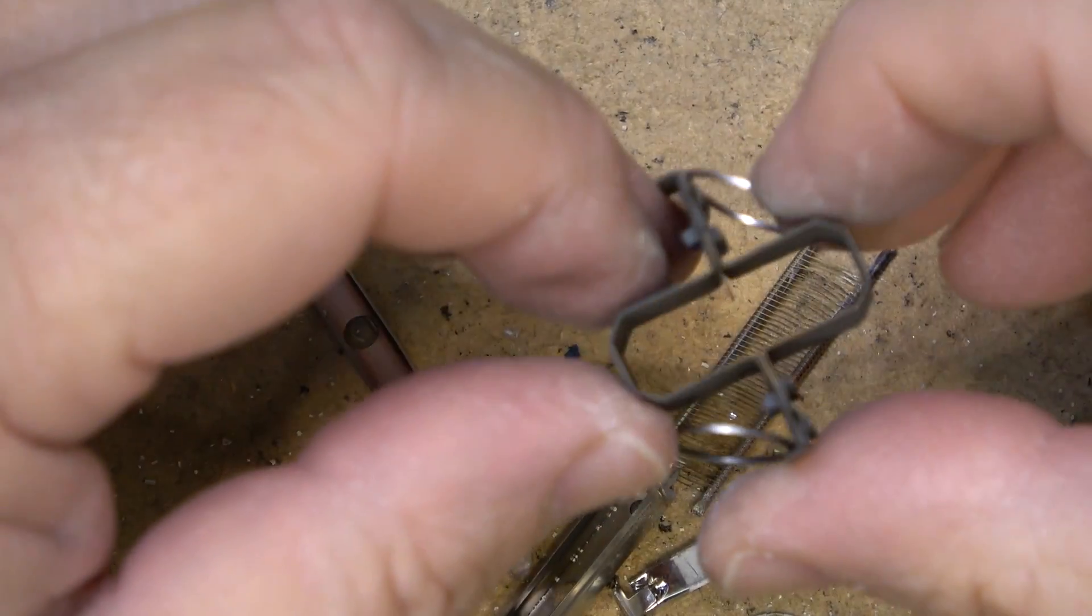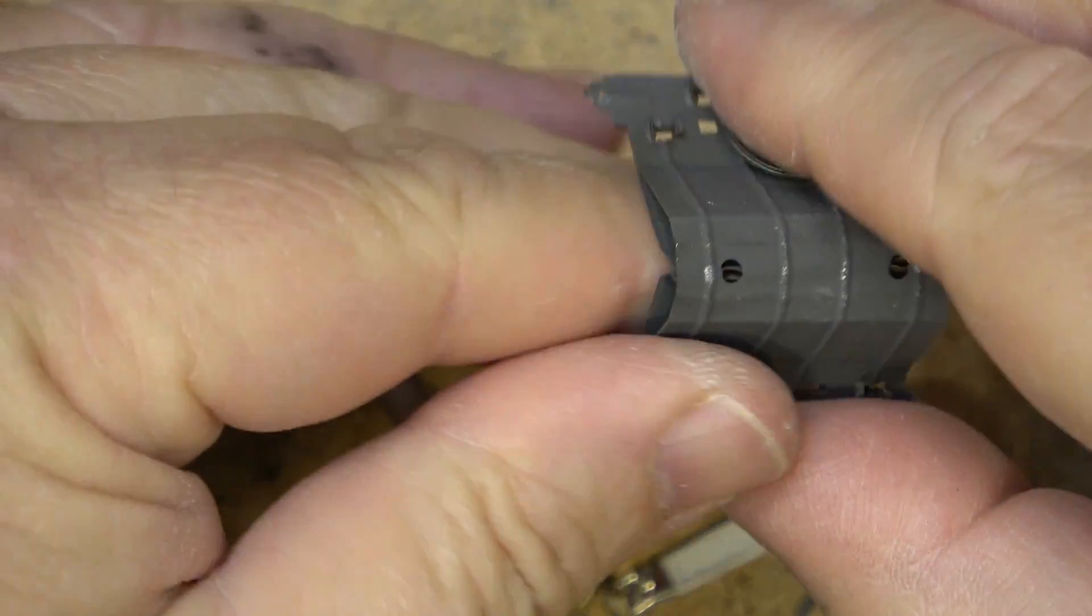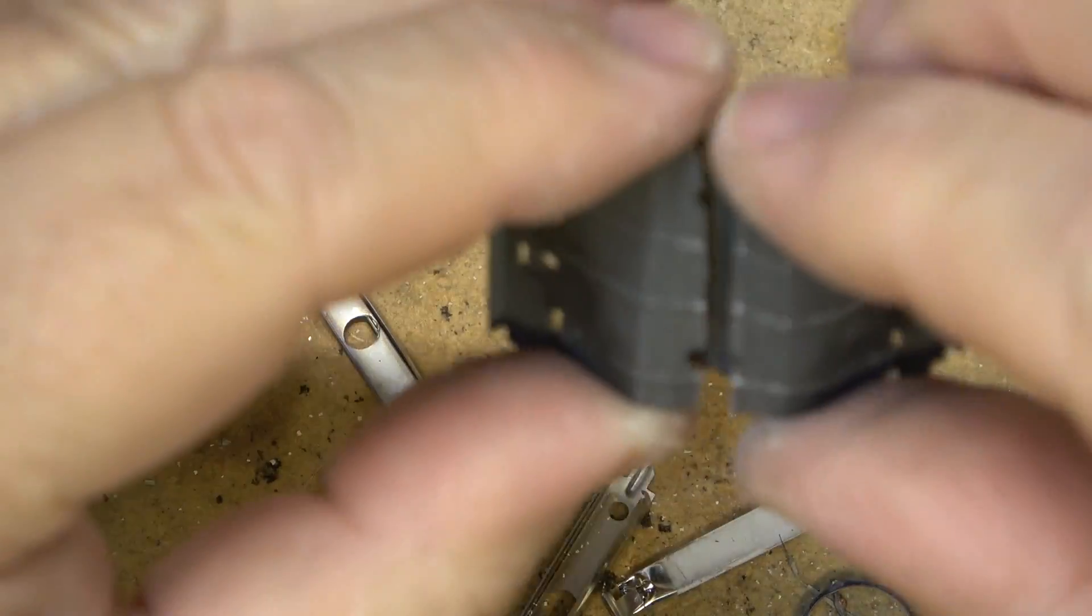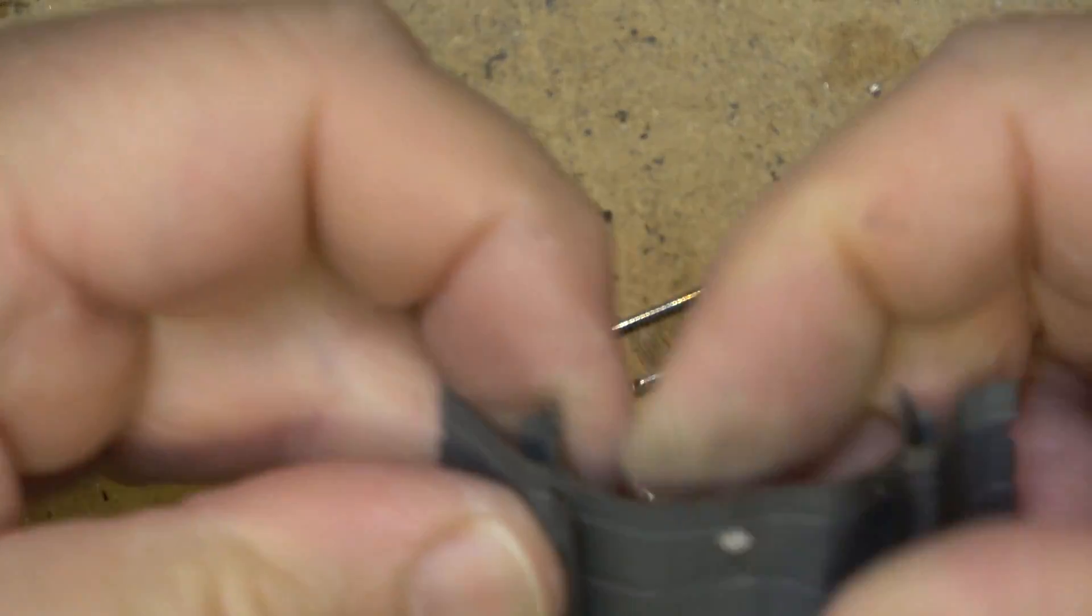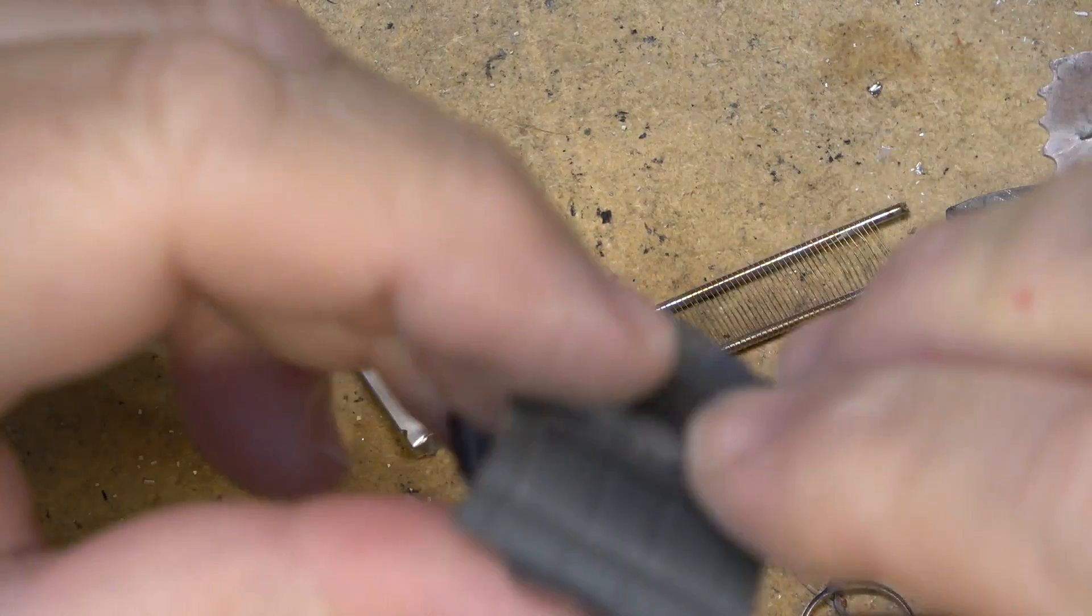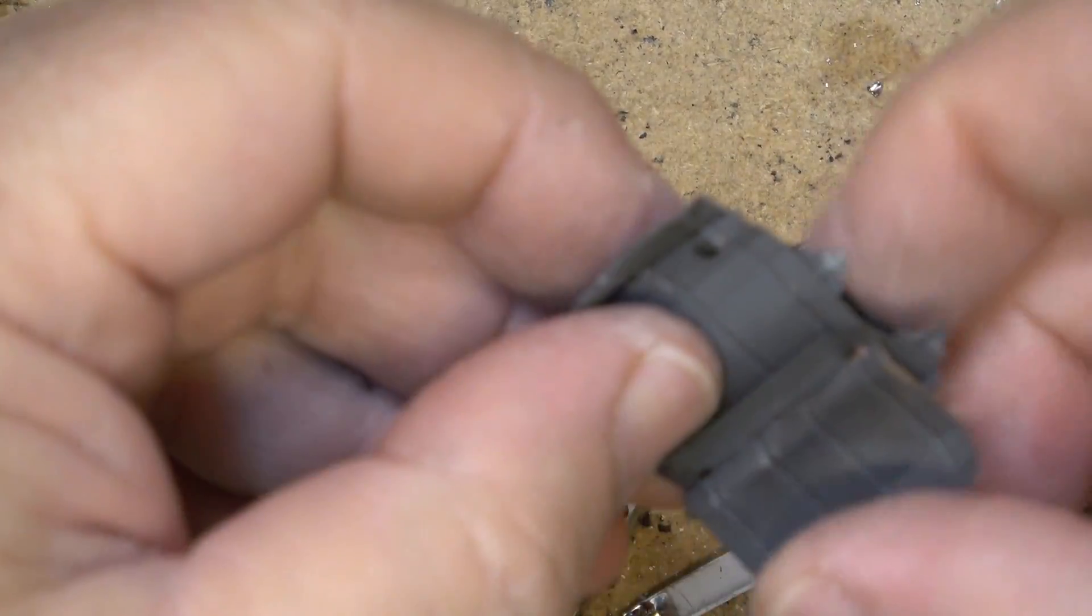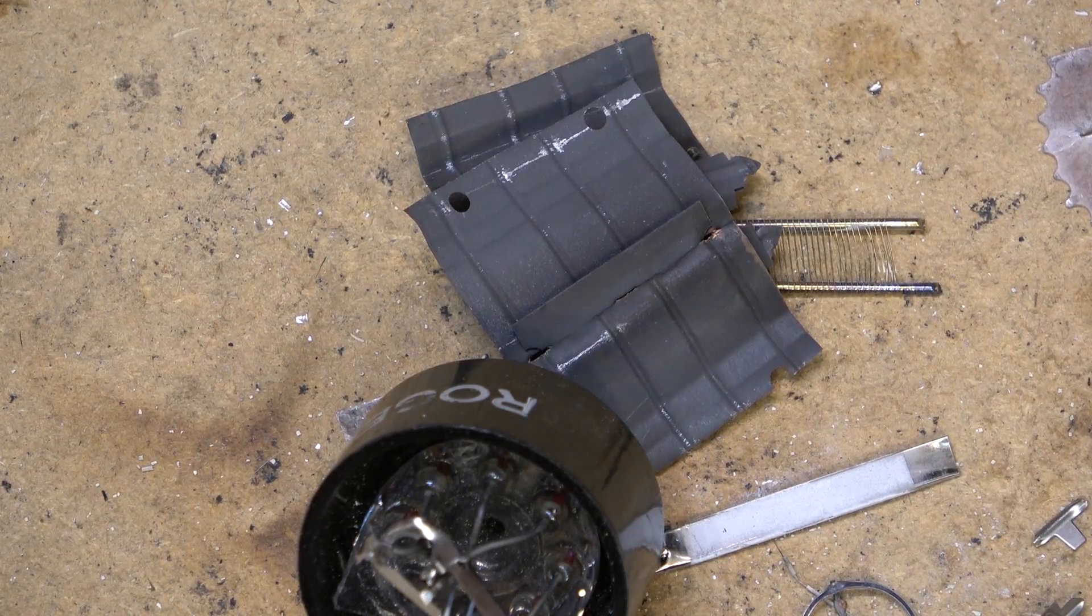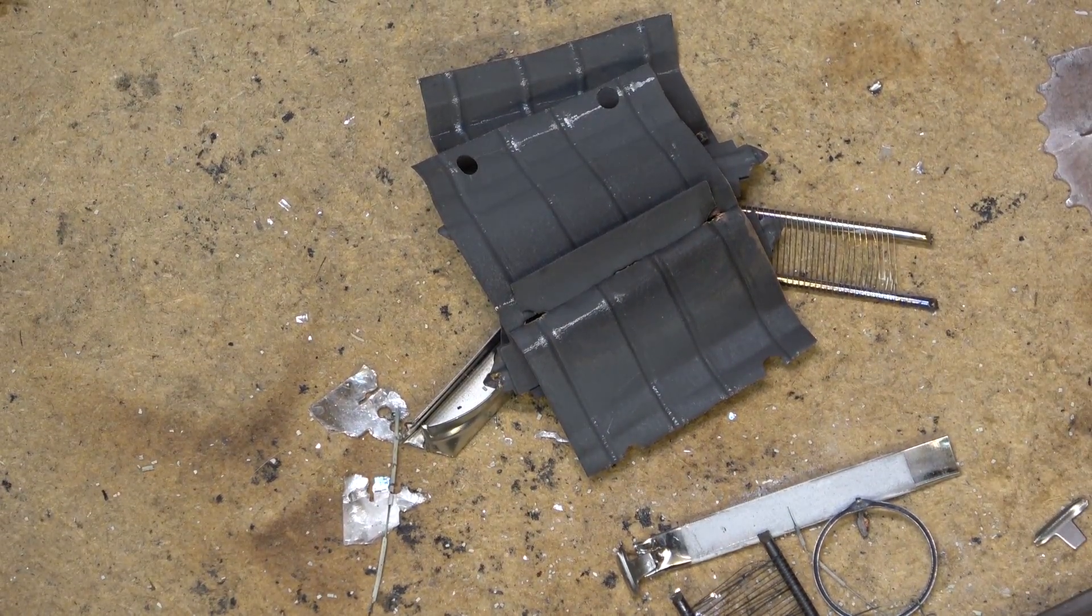Anyway, that's the anatomy of an old vacuum tube. Gone on longer than it probably should have. And yes, believe it or not, this metal here made a difference. That was something that was quite often proprietary. It's copper but it's just got a coating on it. A lot of times when they manufactured tubes, the coating that they put on this copper was proprietary, so different brands of tubes used different type of coating on the actual copper. The way the electrons were absorbed by it. Old tube technology. Anyway, that's an old radio tube or an old TV tube turned down. Hope you guys enjoyed it. One made by Rogers and made in Canada. Thanks for watching.